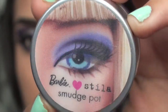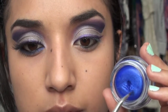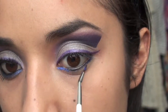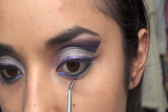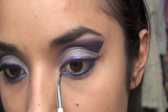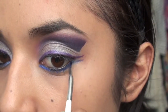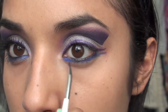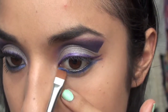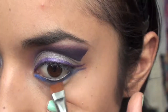Okay, so now we're going to do the same thing to the bottom eyelid, but instead we're going to use a cobalt blue eyeliner by Stila. And all you have to worry about is getting the outer flick parallel to the top one. And now with the flat top eyeliner brush, I'm just going to kind of smudge that in so it doesn't look so harsh.